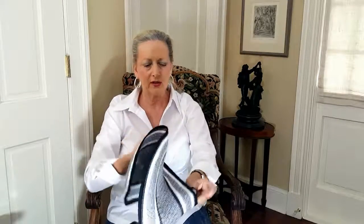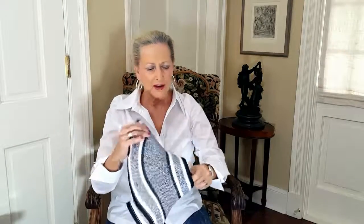This hat is probably a little bit too big for me, but they're very good in terms of giving you the protection that you need when you're traveling. And this one, if you put it on hard enough, it's not going to blow away. I mean, unless you have gale force winds, this is a real practical hat, and you'll get a lot of wear out of it. And when you have a bigger hat, you tend to leave them somewhere. You either leave them on the plane or whatever. But if you have a hat like this, and you put it in your purse, you're less likely to lose it.